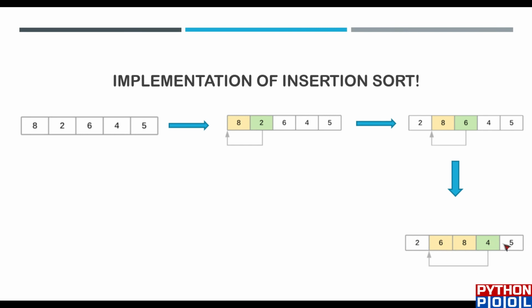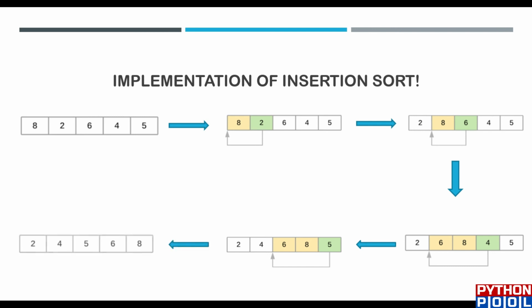So in the unsorted list, we need to compare 4. And we found that 6 and 8 both are greater than 4. So the correct position of 4 is after 2 but before 6, so in the next step, 4 is placed there. After this step, the white boxes represent the sorted array and the colored boxes represent the unsorted array. So 2, 4 are now part of the sorted array and 6, 8, 5 are part of the unsorted array.